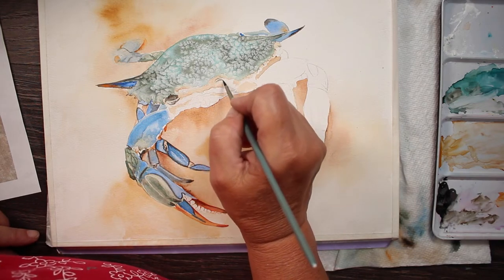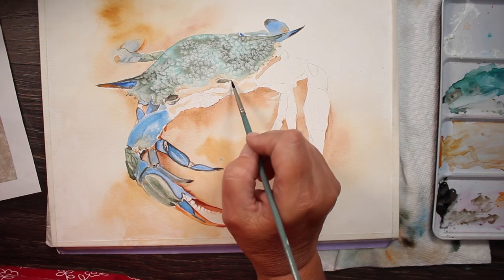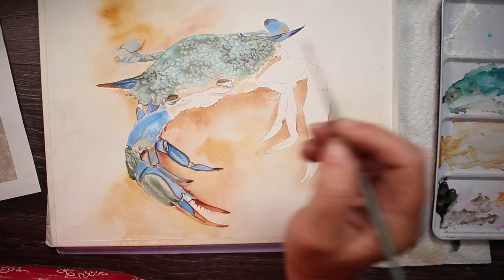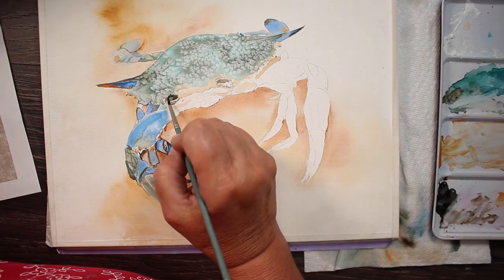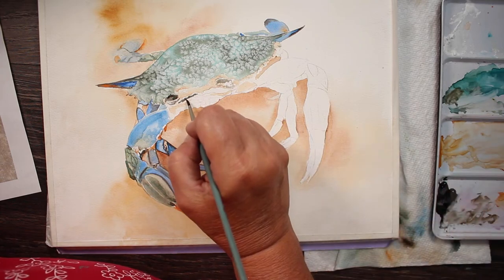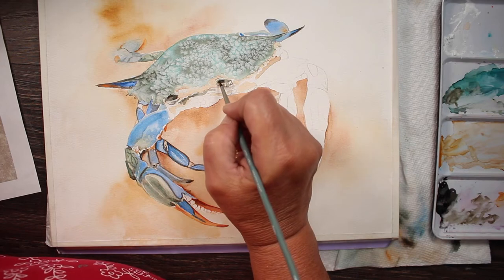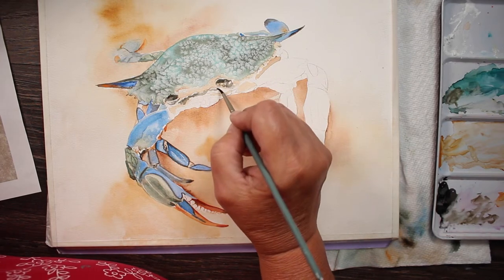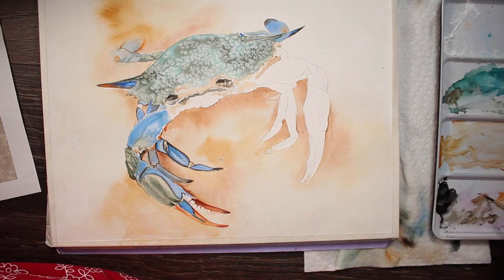I'm painting in these sort of holes that he has here. There's some sunken spots. I don't think it's his eyes. It might be gills. I don't know, but I don't know that much about the anatomy of a crab. So I'm just going to go by my reference photo and just paint in what I see. So he's getting some little eyeball treatments here with this brownish green, putting on a little mouth, sort of.